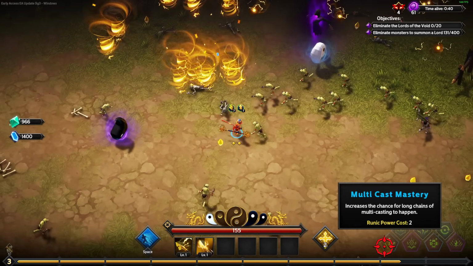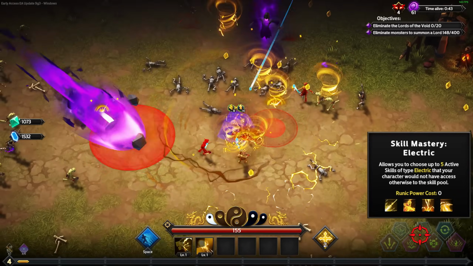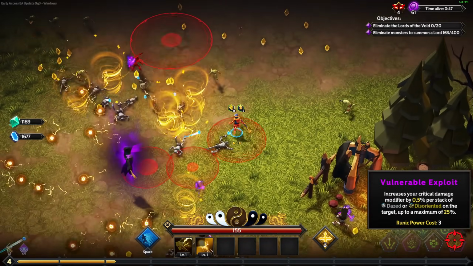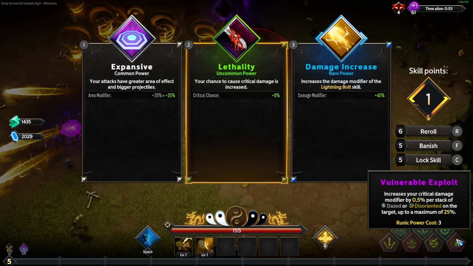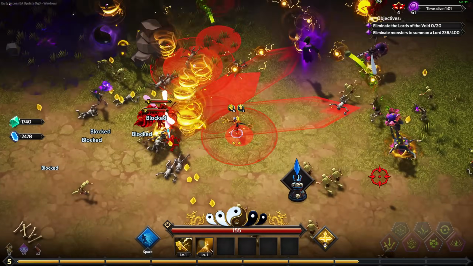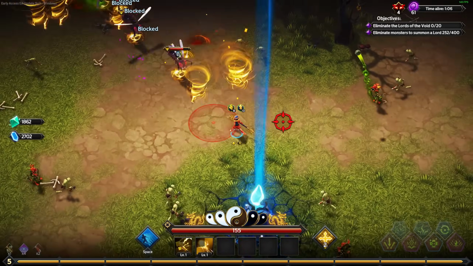The other ones that I'm using is multicast. Then we have Divine Legacy again, because I think that's actually quite important here to get the legendaries in. Healing Flow, because we want to make sure that we actually survive. And Vulnerable Exploit. We apply a lot of Dazed and Disoriented. That is, by the way, the skill that we have seen the last time, and I was wondering all the time, what is that? But yeah, with this we can deal up to 25% of bonus damage depending on the stacks on the enemies.